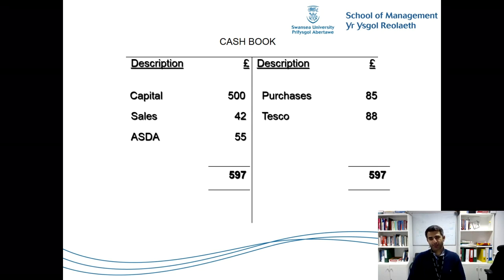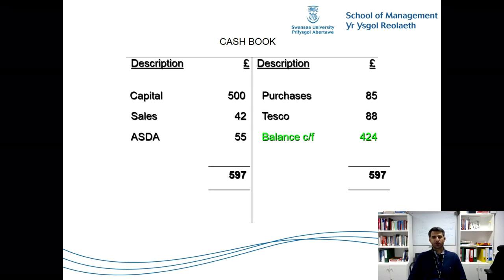The third step is, in order, as you see, the 2 sides are not balanced. Yeah? The 2 sides are not balanced. How much difference you need to put on the right side in order to make the 2 sides balance? Of course, you need to add the difference, which is £424, and that's why you call it CF, carried forward.